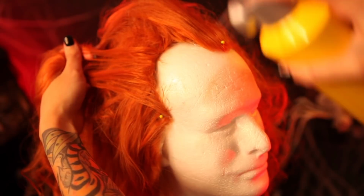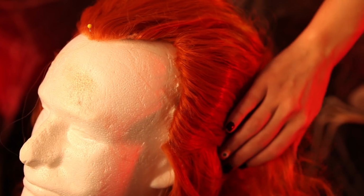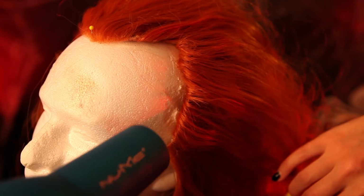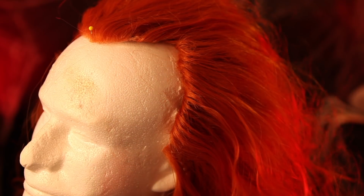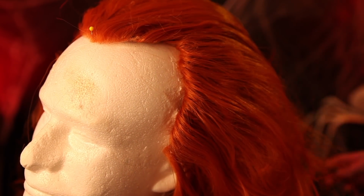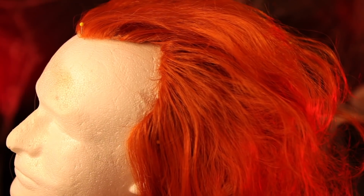To keep it styled backwards like that and to stop it from falling forward, I blast it with freeze spray and then I set it with the heat from a hairdryer. The heat really helps the hair reset into this new direction that it should be going. And that is one of my favorite helpful tricks to altering a hairline because it's super easy and you don't really have to worry about your edges that way. Then you just brush and style your wig however you want.